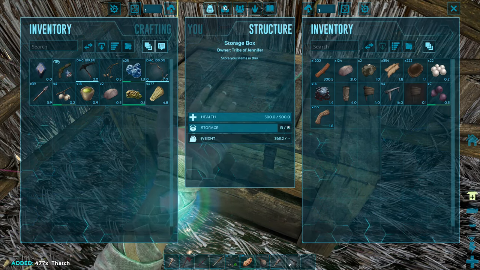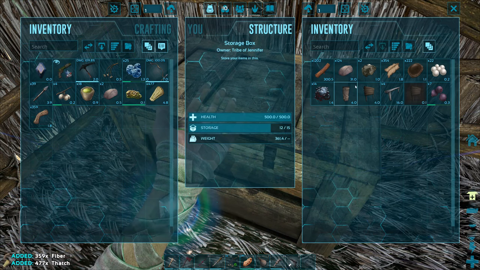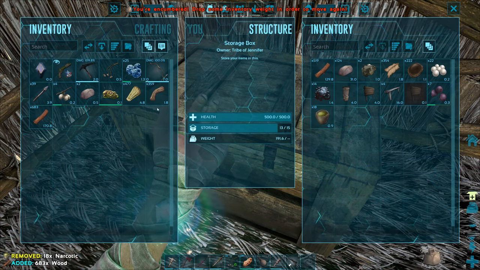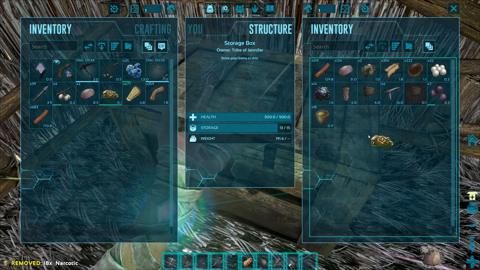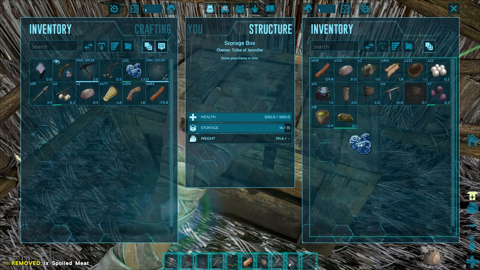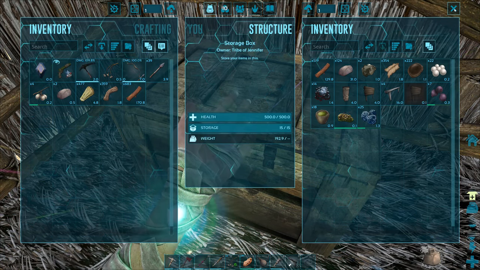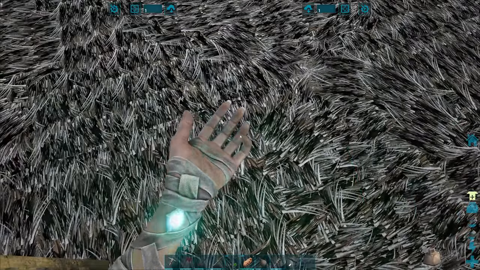Let's put some of this stuff over here and we'll start working on our home now that we are done hunting. Let's take this stuff, put it over. We don't need that anymore. We can't take it. It's full. Okay. Let's see what we can make here.